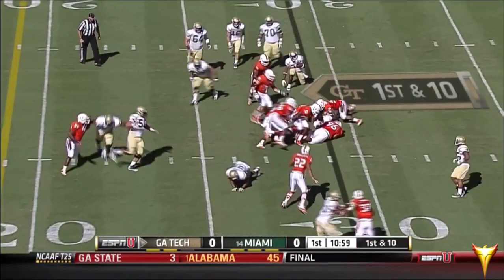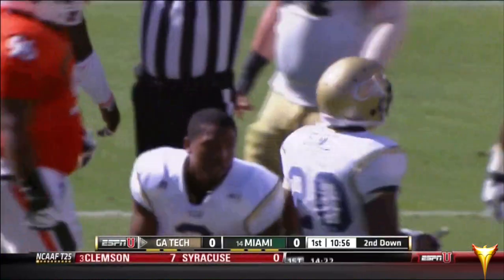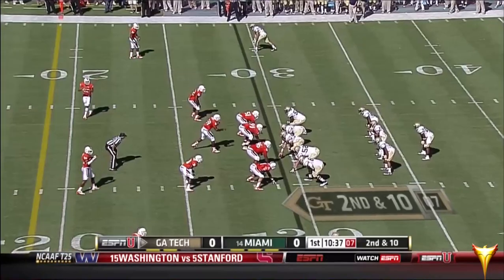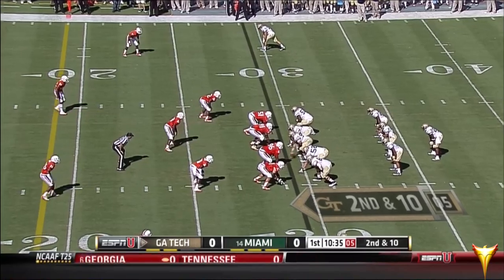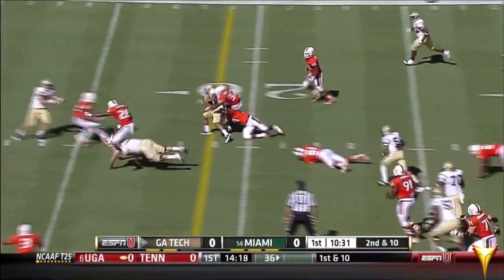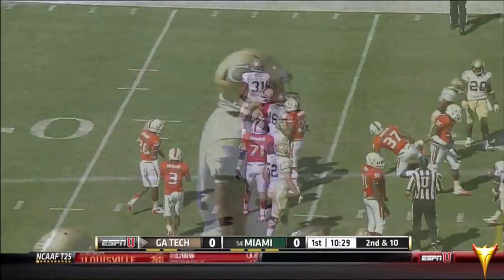Lee will keep it on the option, and that time he's stopped right at the line of scrimmage, converging that time Curtis Porter and Denzel Perryman. Last play, so he's got to come out by rule. High snap. This is Deion Hill, and running with purpose inside the 20-yard line. A first down for the Yellow Jackets.